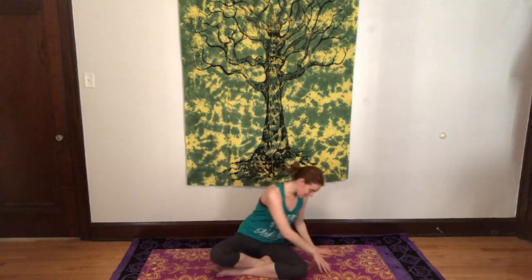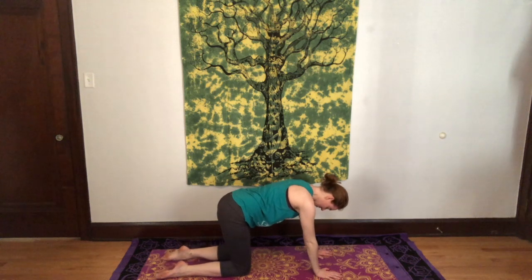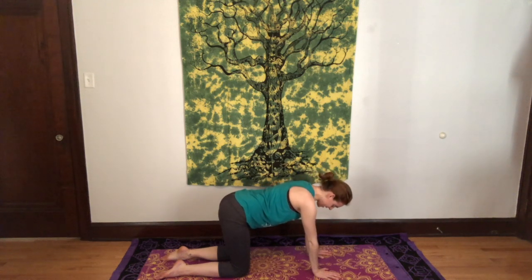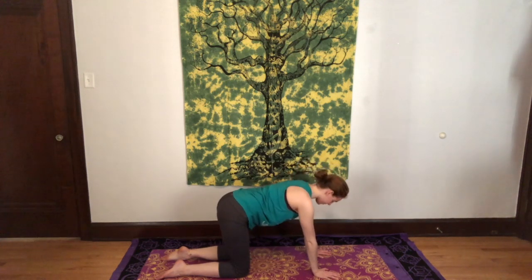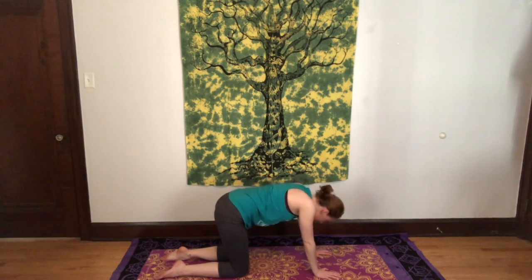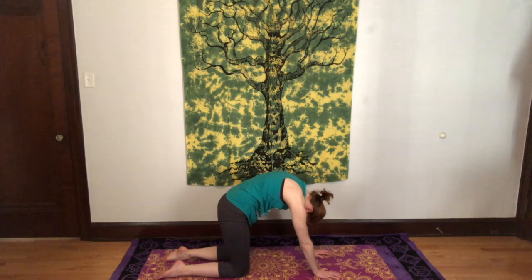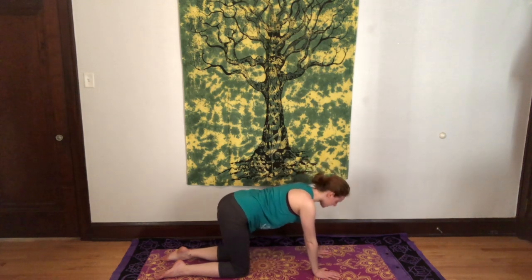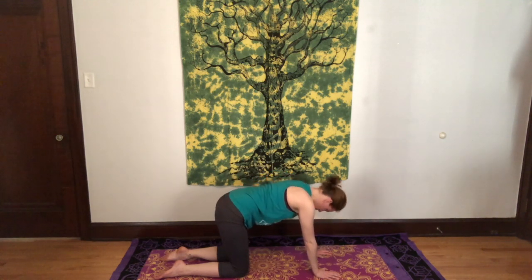Let's get into a tabletop position, so hands and knees. Shoulders over your wrists, hips over your knees. Core is engaged. And we're going to do some cat and cows. So on our inhale, dropping that belly, rising the hips and the head. And exhale, pulling that belly button through. Inhale up. Exhale, pulling that belly button through. And inhale back to neutral.